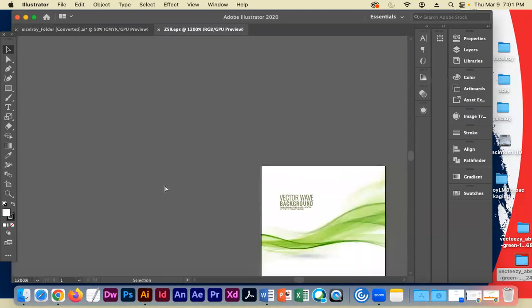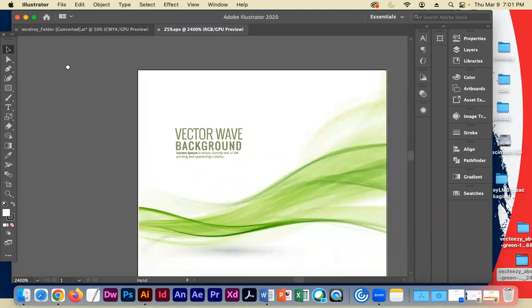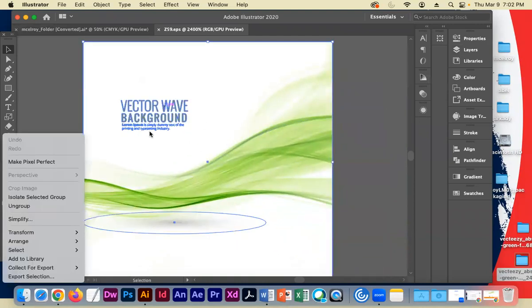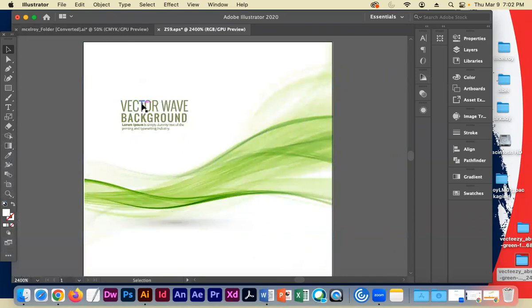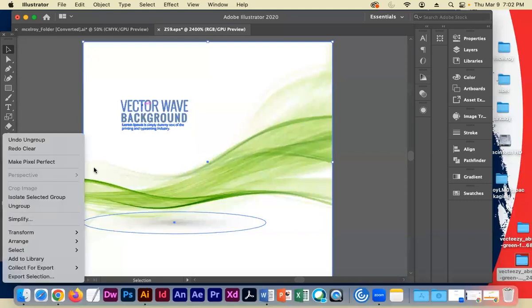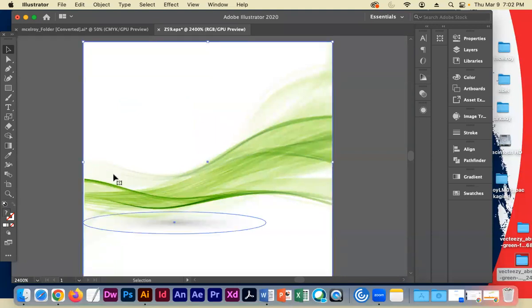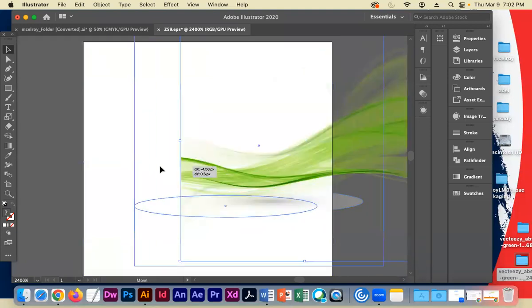So I'm going to open this. And you're going to see I'm just going to build some different assets here just to kind of see what I have going on. So I'm going to right click and ungroup it. And let's just see what is grouped together. So I'm going to right click and ungroup it again. I'm just trying to figure out what the assets are here that I'm playing around with. And so now that should be that.